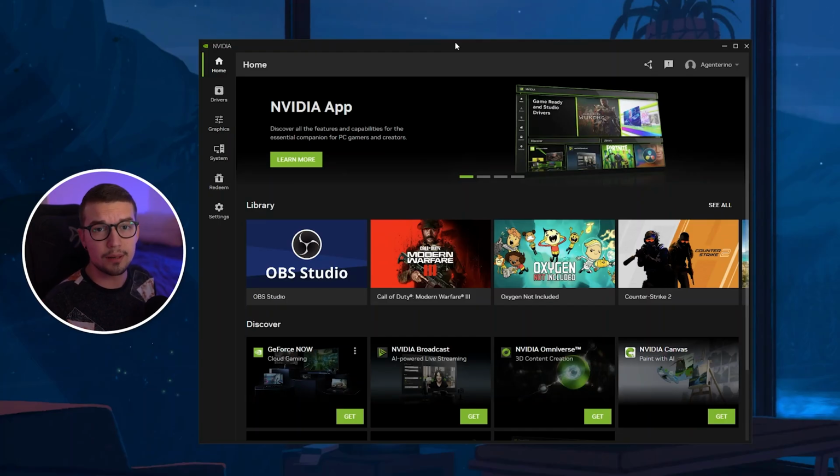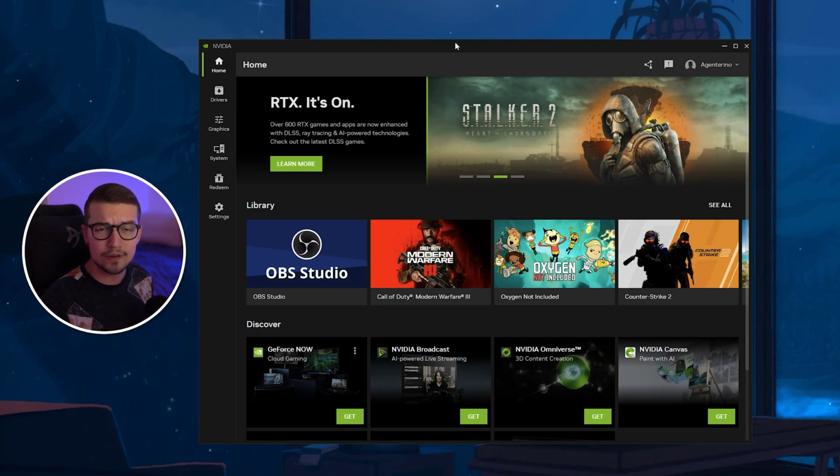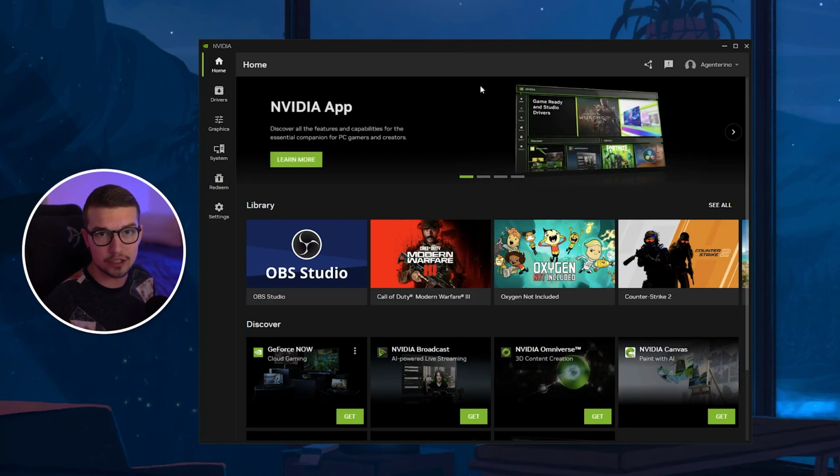The second solution might be with the new NVIDIA app. If you're an NVIDIA user, you might have noticed that NVIDIA finally got rid of GeForce Experience and now they're using the NVIDIA app. Well, this new NVIDIA app has bugs like the Steam game recording does, and it actually is messing up with Steam's game recording itself. So how can we actually fix this?